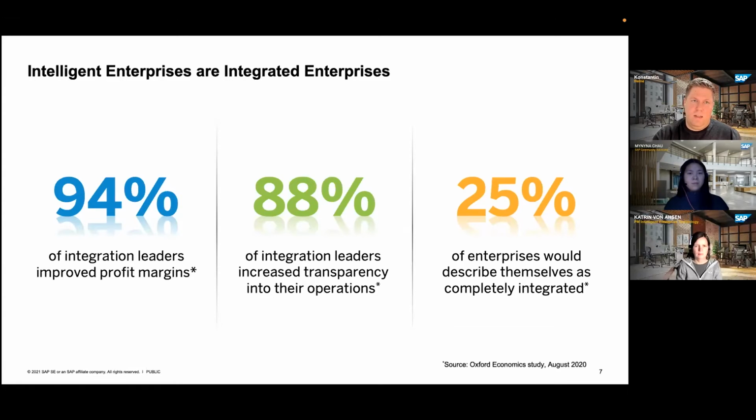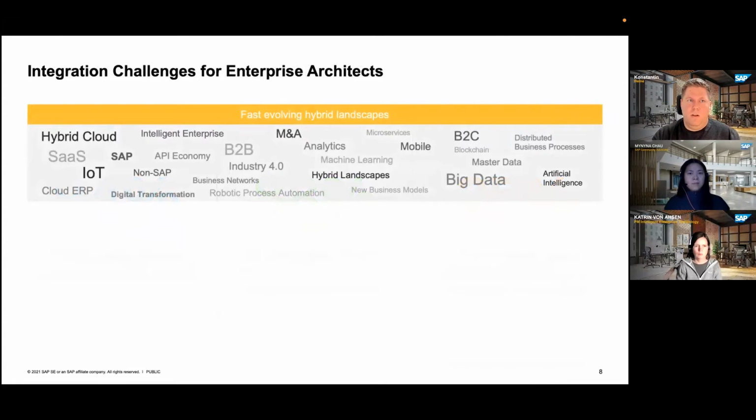And if you now take it one level deeper and look at the persona of an enterprise architect, for example, there are very concrete challenges these persons face. You probably observed that yourself already in the past couple of months or even years: there is technology all around us. You see a lot of different buzzwords, like robotic process automation, big data, mobile, hybrid system landscapes, and so on. All of these buzzwords are flying around and have to be brought into a structure so you can basically work on them.